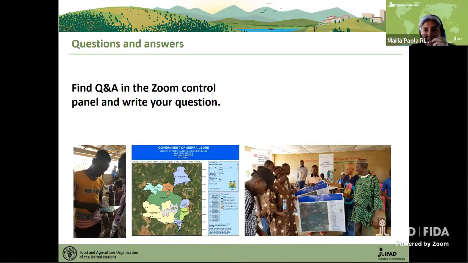In Uganda the cost was about $8 per hectare, and in Sierra Leone it was about $11 per hectare. You can find this information in the presentation, and I think we will also share some material with the participants where this information can be provided. Thank you.